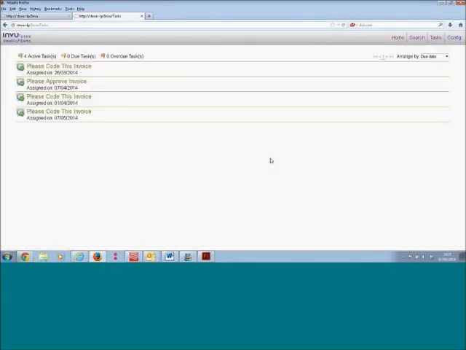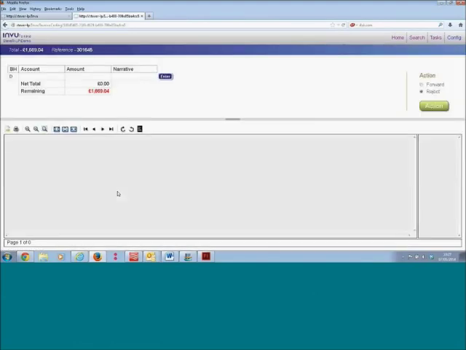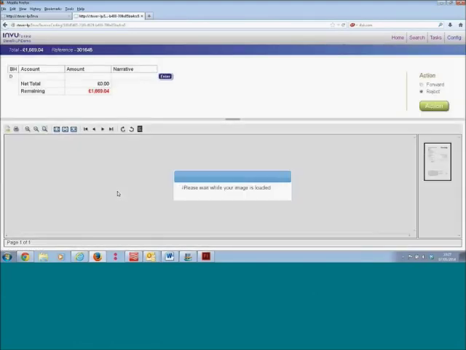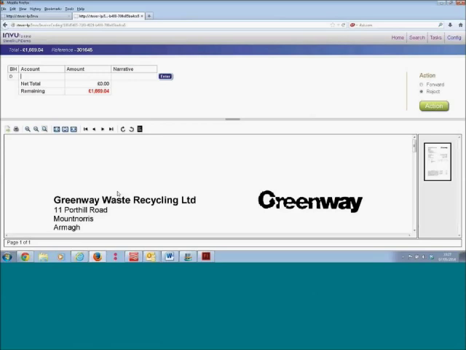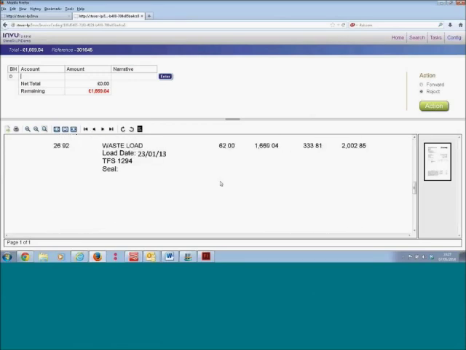And what that will do is actually take me back to my next screen, so I need to come and code another invoice. Now we're on it is the 7th of May. It's a good way to remind myself of the date is looking at this. Here's another document that needs coding.